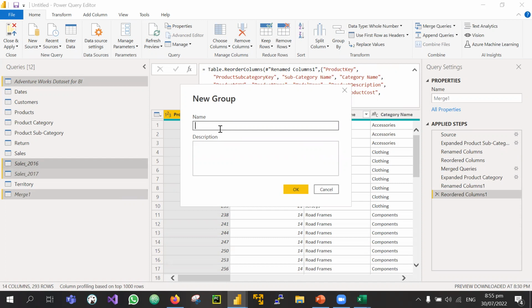What I can call it is, tables not meant for loading. I mean, it's not the best title of this particular folder, but you get the idea, right? You can change it to whatever you like.